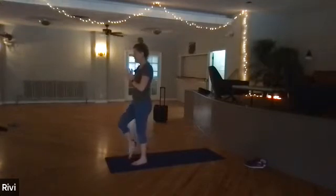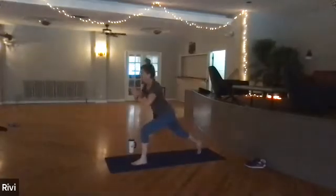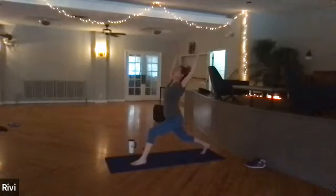Inhale, lift your right knee. Exhale, step it back into a big lunge. So we're going to get that knee off the ground this time. We're in Crescent Lunge. Inhale the arms up. Exhale, little back bend, maybe, maybe not. You can open your arms a little more, maybe bring them to cactus arms if you like.